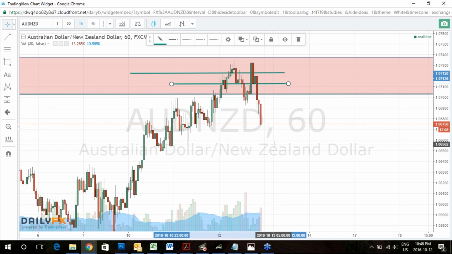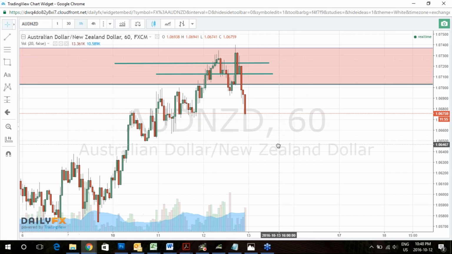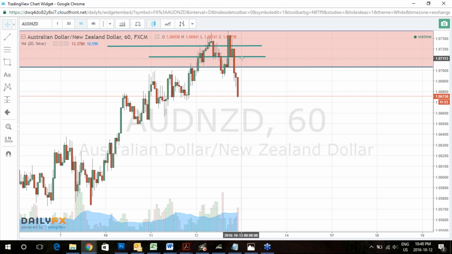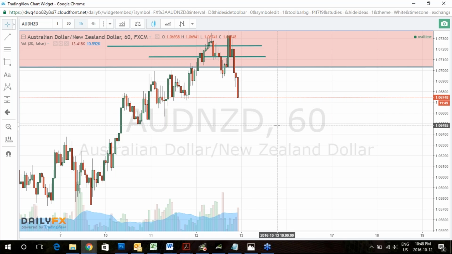So I personally believe there's no way the price can come back here. I'm going to knock on wood, but still, we've got to be optimistic. There's going to be less chance that the price would reach this zone again. So that's why our stop loss is in profit. So right now it's a risk-free trade.